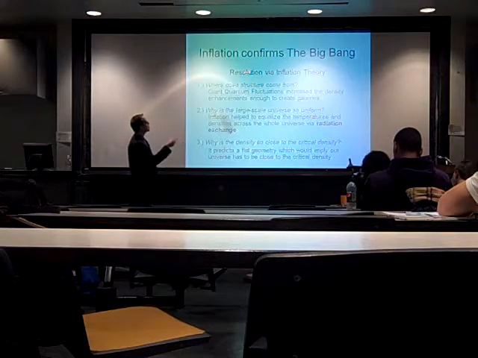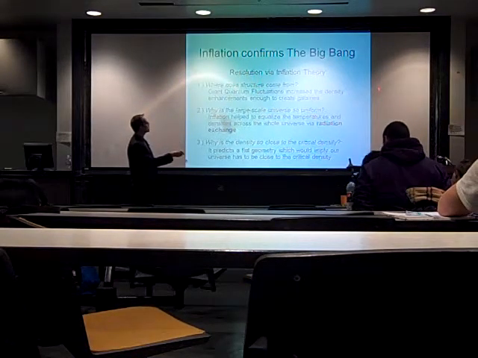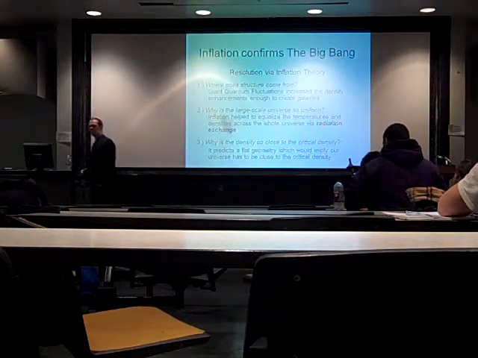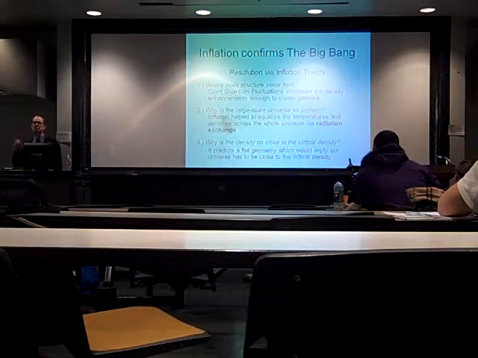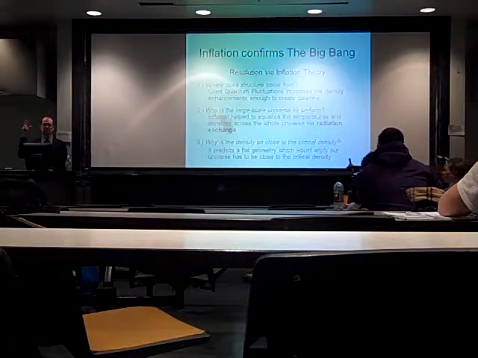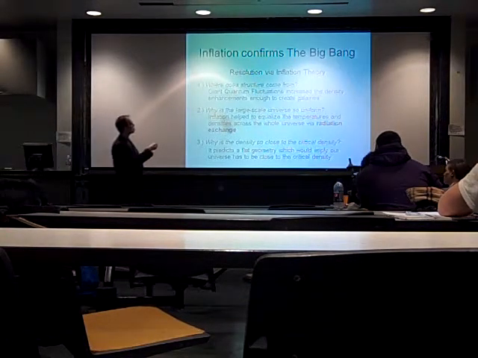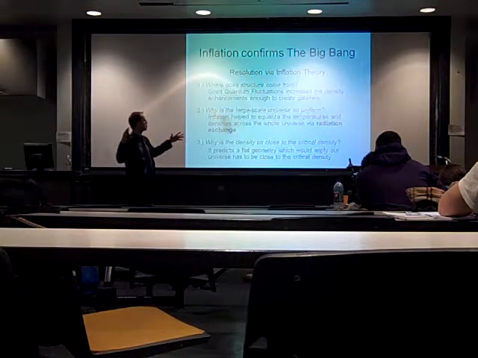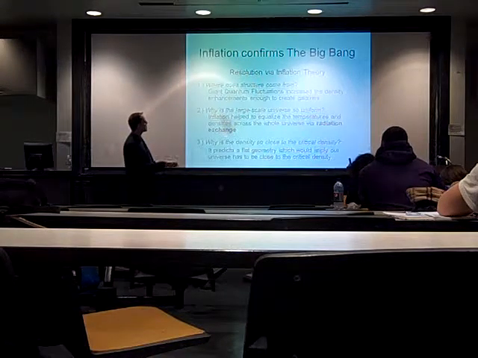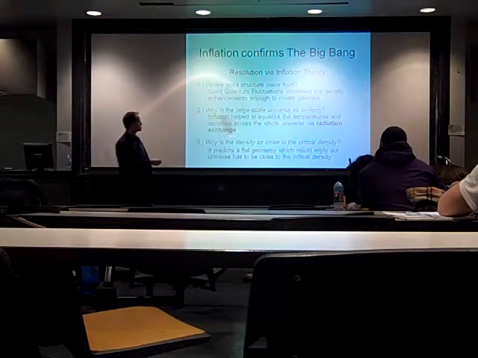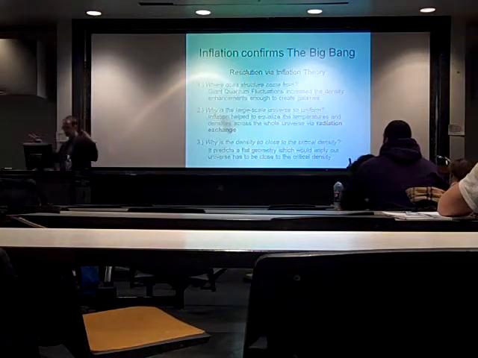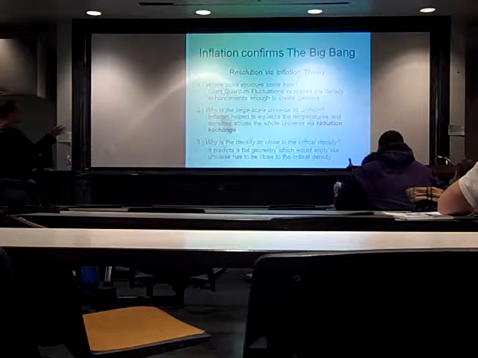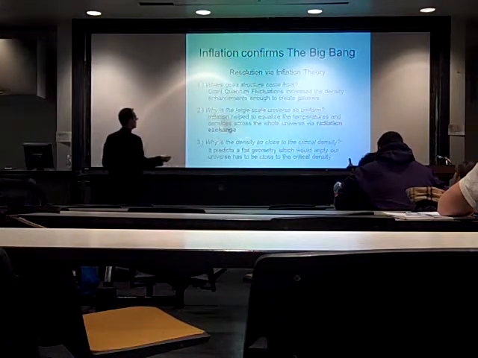So the first is, where does the structure come from? Well, we believe that's from these giant quantum fluctuations, which increase the density enough so that we could create galaxies later on. So those density inhomogeneities we saw in the cosmic microwave background map. Why is the largest scale so uniform? The average density is so uniform on these very large scales. That's probably because inflation helped to equalize some of the temperature and densities across the very largest scales through this radiation exchange, because it was a radiation-dominated universe. So we think inflation plays a really important role for that.